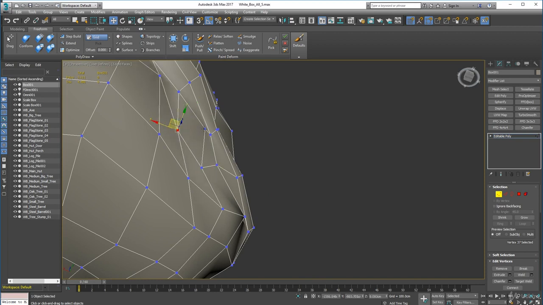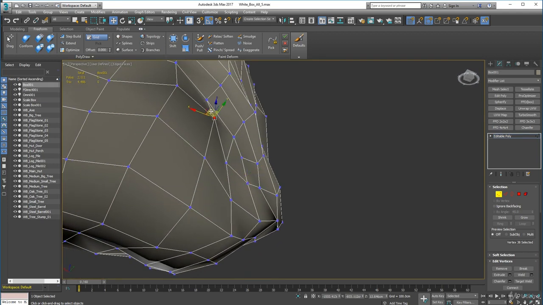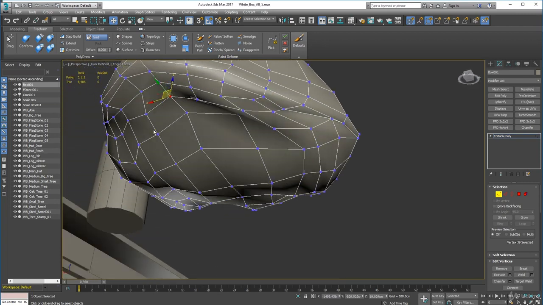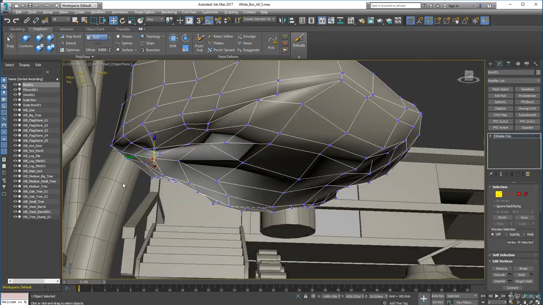There we go, it's just straightening it out because it went a bit weird when using it. You've got to be careful with the freeform because it can go a bit strange if you're not too careful. There you go, that's better.